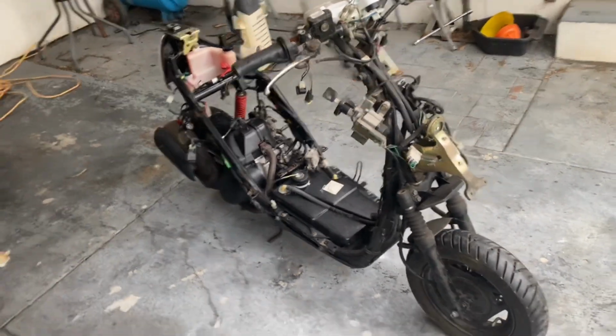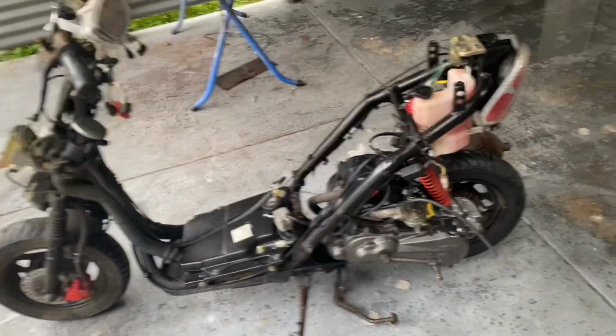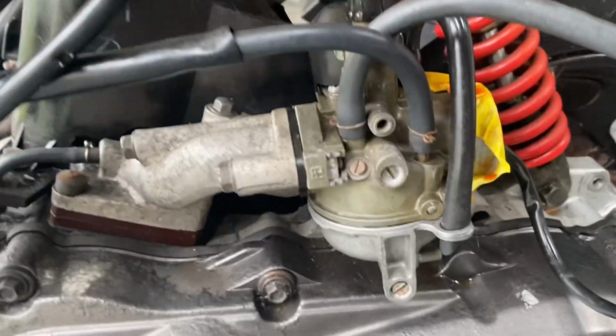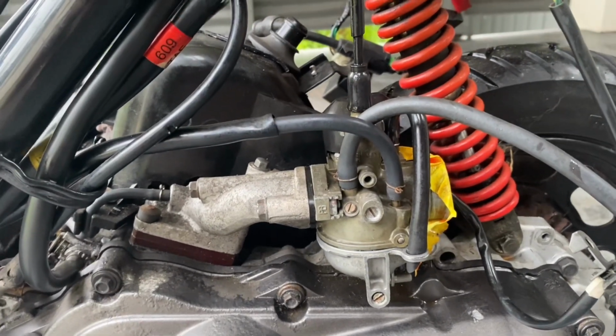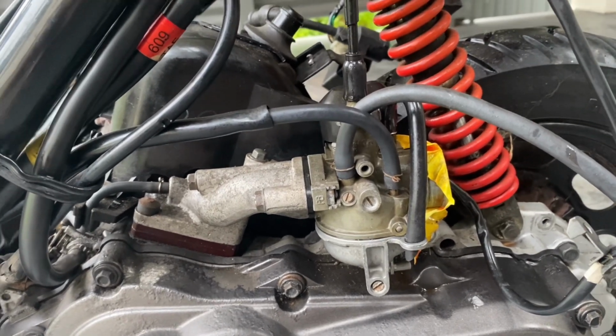for other projects. So I'll just run you through quickly what I've done last week, apart from stripping all the plastics off. The main thing was the carby, just this one here. Ignore the fact that I've just spilled a little bit of two-stroke oil on it. All the jets in these are tiny, especially the idle jet, and it was all blocked up, so there was no way it was going to start.